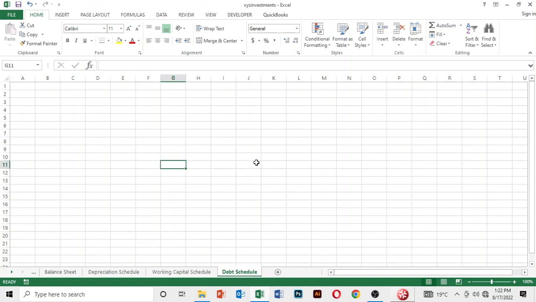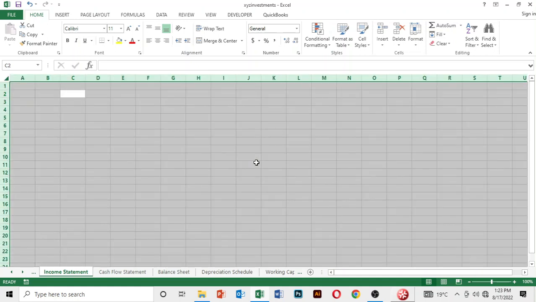Okay, so we just want to format here. To do that, I'm going to hold down Control on my keyboard and press page up to go back to the income statement. Let's format this. I will highlight this entire workbook. To do that, I'll hold down Control and press A to highlight all, and then I'm going to change the font type and the font size.